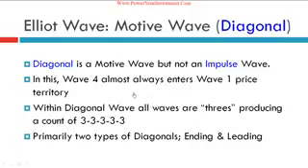Now this will sound a bit confusing until you see the image on the next slide. Up till now, what you need to remember is that all the waves within the diagonal wave are threes. That is, they produce a count of 3, 3, 3, 3, and 3. There are basically two types of diagonals. One is the ending diagonal, and another one is the leading diagonal. The leading diagonal is not that common, hence we won't go into the details of that. But the ending diagonal is spotted a lot, and we will revisit it during our later slides.